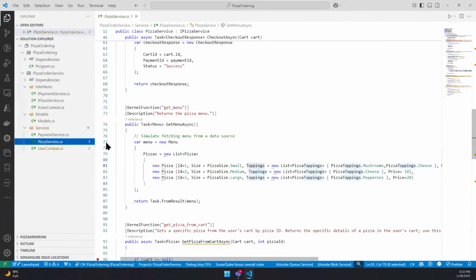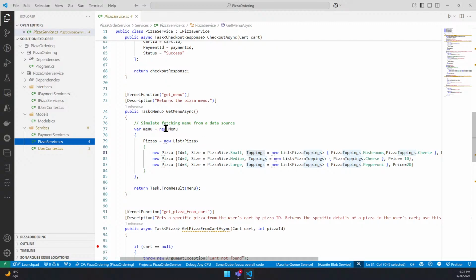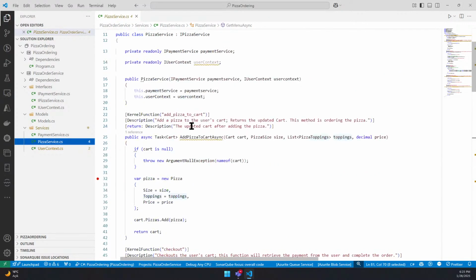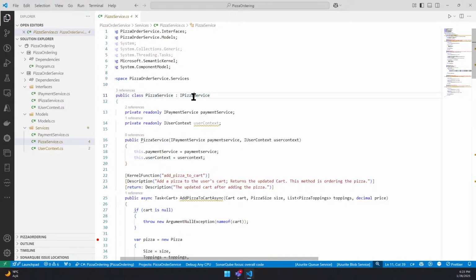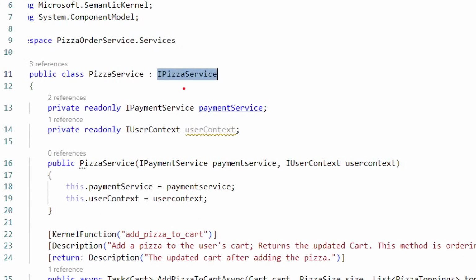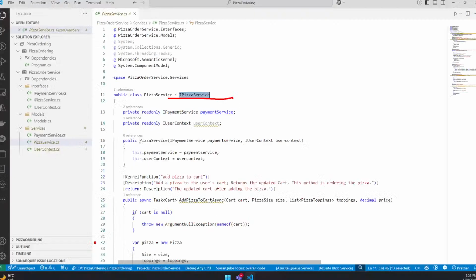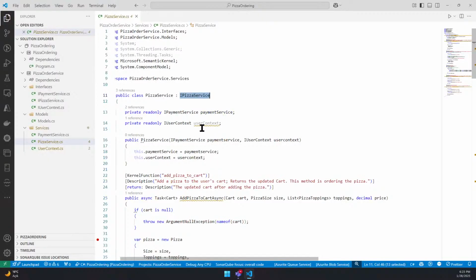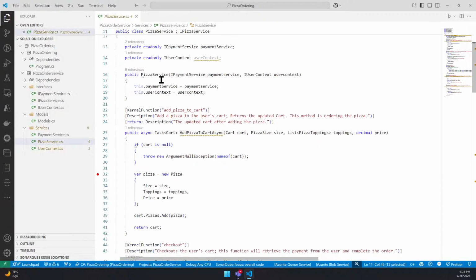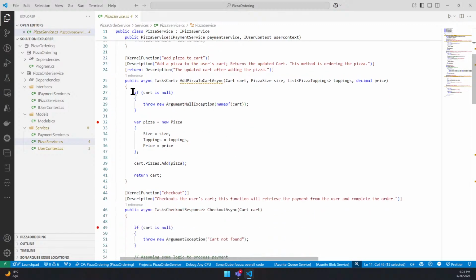And then in the pizza service, I have the menu, right? This pizza service inherits from the IPizzaService. And I have this payment service and user context here, and I implement those methods. So I check if cart is null, and then I create a pizza.